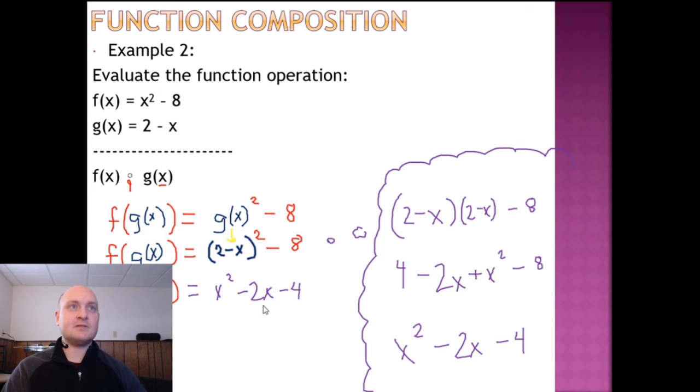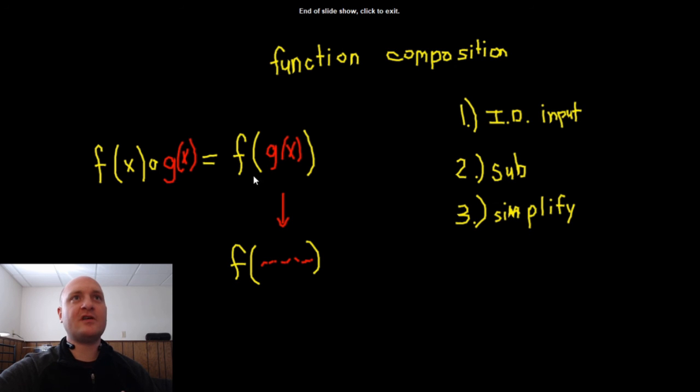But please notice the most important part of this problem was recognizing that I needed to plug a function in for the variable that existed earlier in the problem. So to sum up function composition, you'll have the two functions that you're composing. You'll have to identify which one of them is the input for the function, substitute that function in, and simplify. It takes those 3 steps to identify your function composition and to simplify the result.